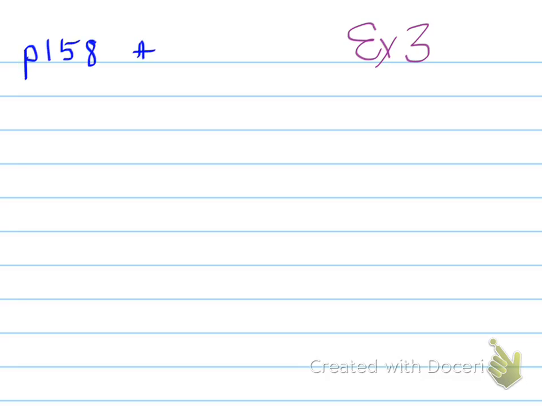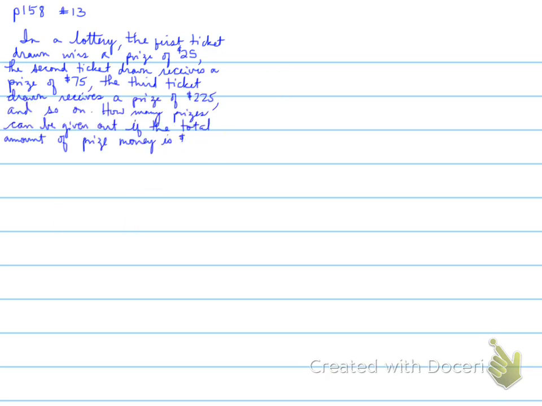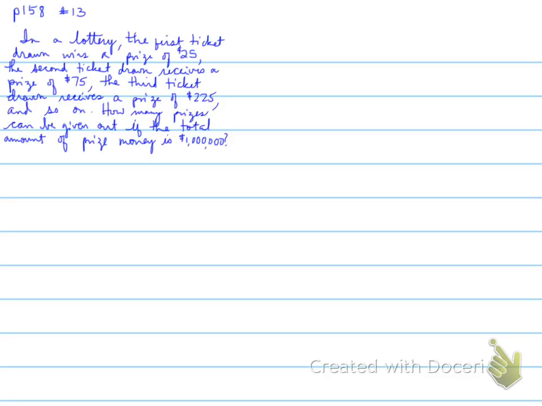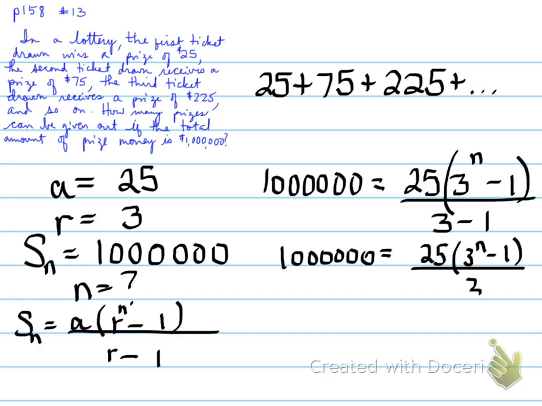Next one. Example number 3, taken from page 158 number 13. This particular here is the word problem, and it talks about something where you need to answer that question. So we're just going to look at this. Please take a moment to pause the video to copy this so we can go on to the next part. Alright, here is the part, there it is again, and we need to answer this question. Turns out our a value is 25 and there's an r value of 3 to find what the prize values are. Basically, it cannot give more than a sum of the first set of prizes, no more than a million dollars. So Sn is equal to a million. What is the nth number? How many prizes are given out if you can only give a total of one million dollars?